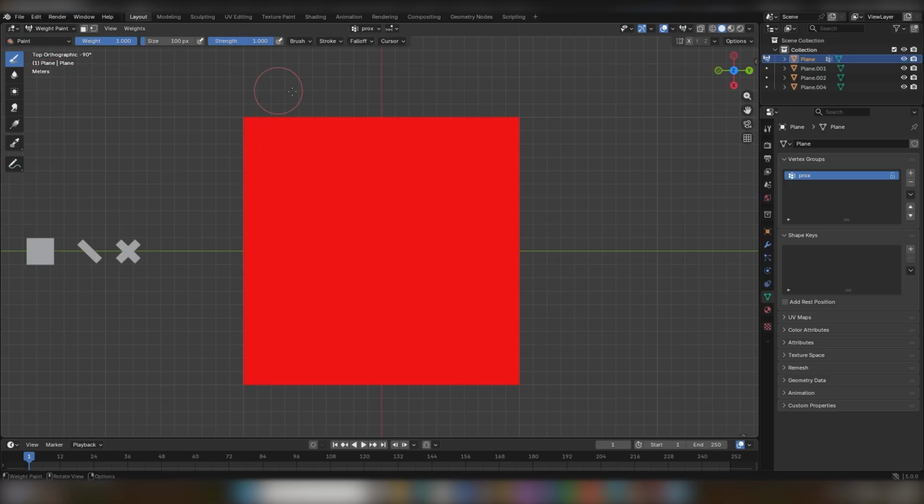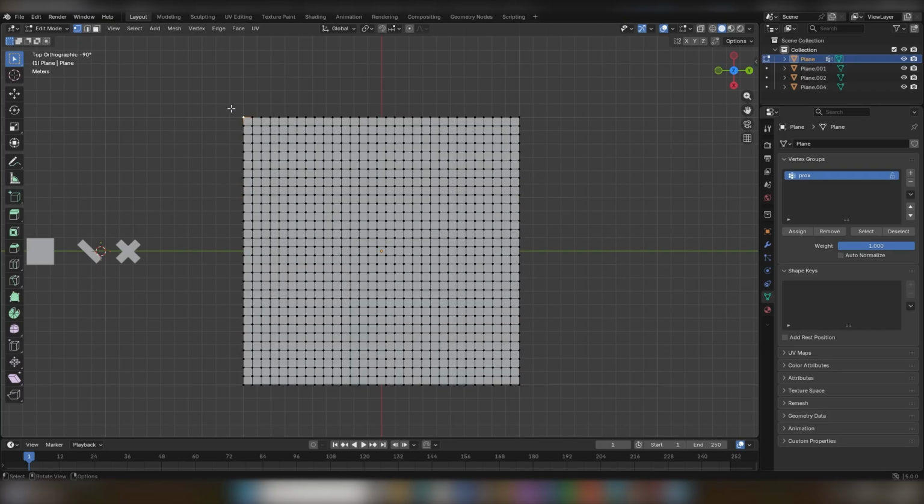Because everything is red, okay? And whatever is red here means that the value is 1, okay? So each point on our grid has the value 1. You can see it here, weight 1.